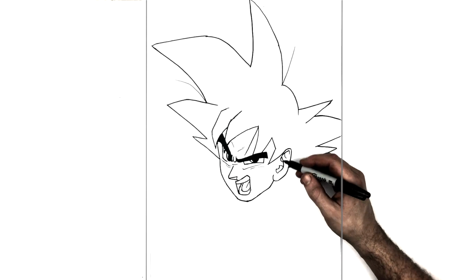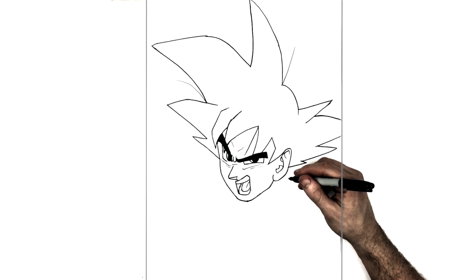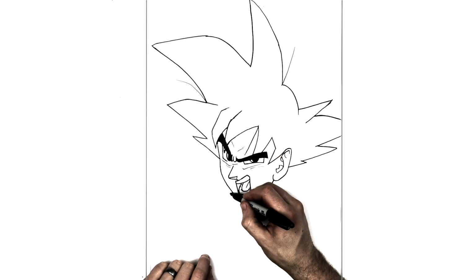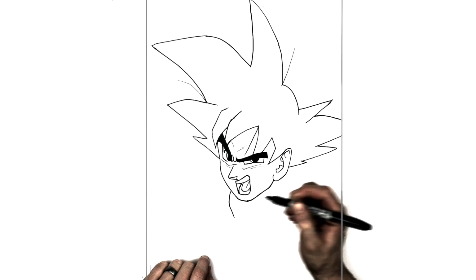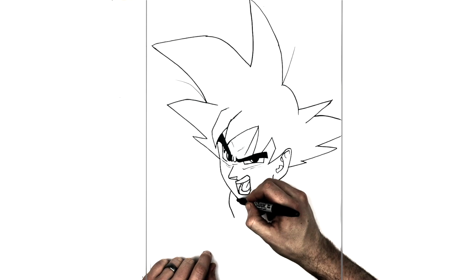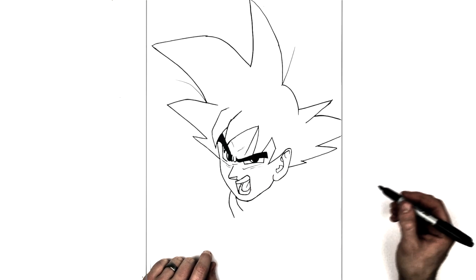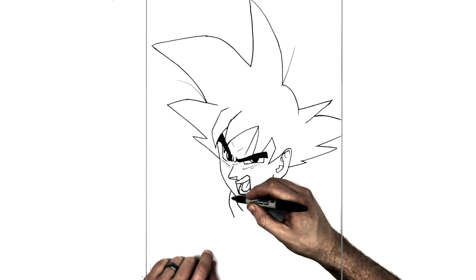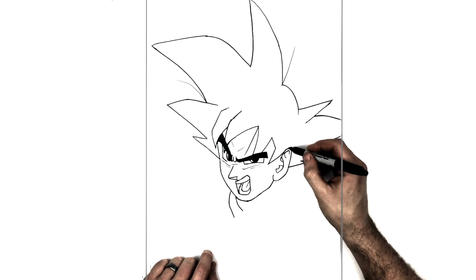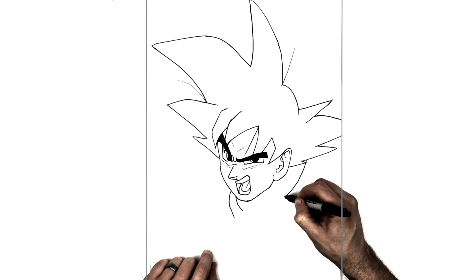Okay, so his torso and kind of his clothes and stuff, we'll do that first and then we'll deal with the hands and the arms. So, coming down from his jaw here, we have his t-shirt. Just a curved line there. The blue part of his t-shirt. And then in there we have the inside line for that. That's against his skin. So this comes in. And this comes up around all the way up to here. So it goes up to the back of his head.